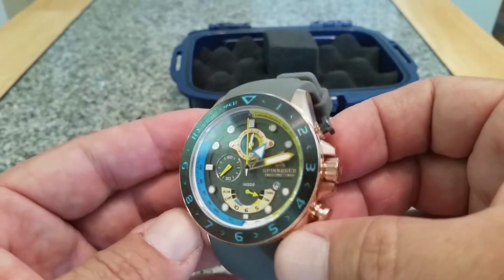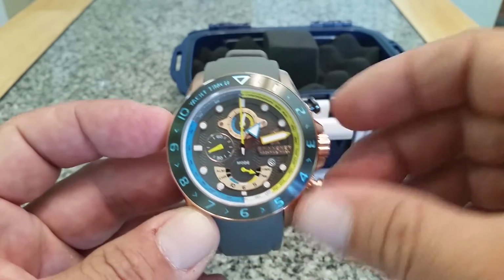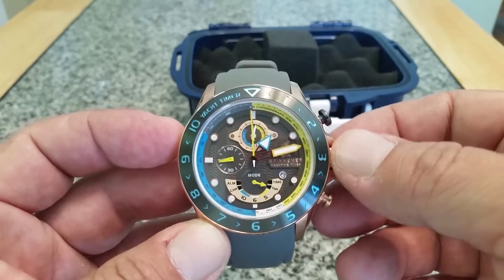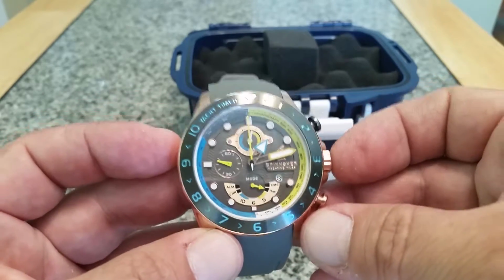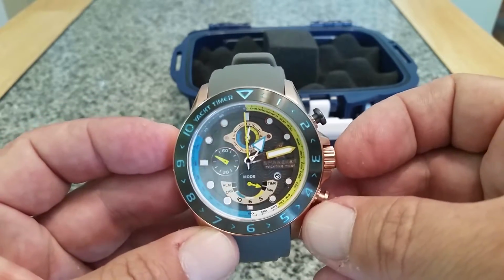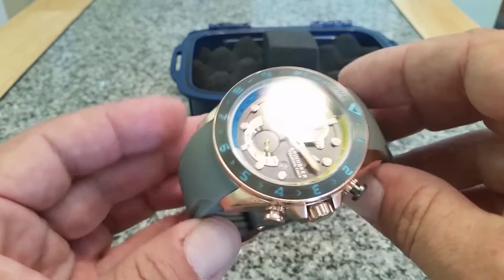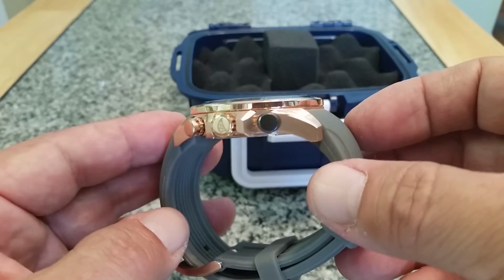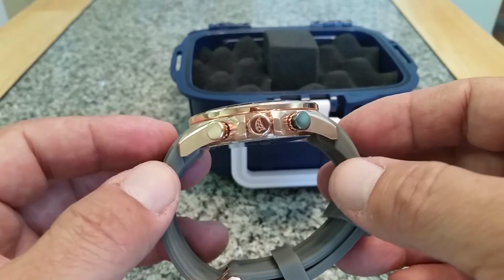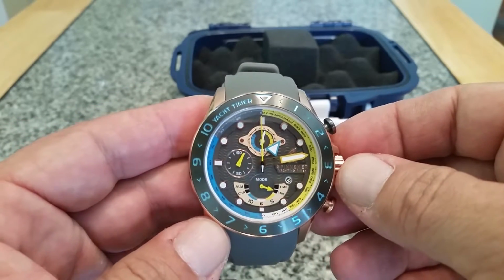Now, it's a big watch, I will tell you that. Minus the crown, it comes in right about 47 millimeters. With the crown, you're looking at a 50 millimeter watch. So it's a big watch. From lug to lug, you're right at about 52 millimeters. Overall thickness, because this is running a quartz movement, isn't too bad at all. When I measured it, it came in just under 12.5 millimeters thick.